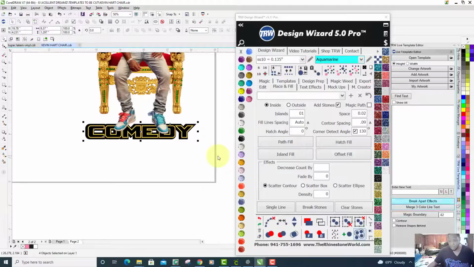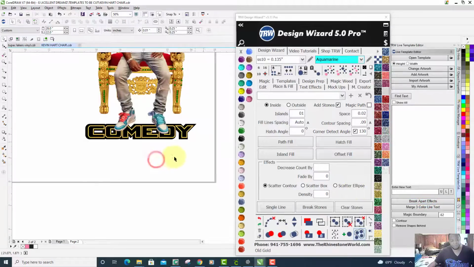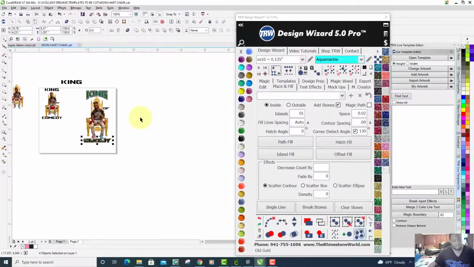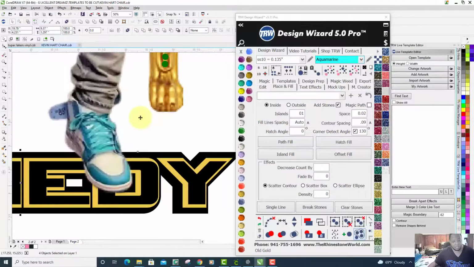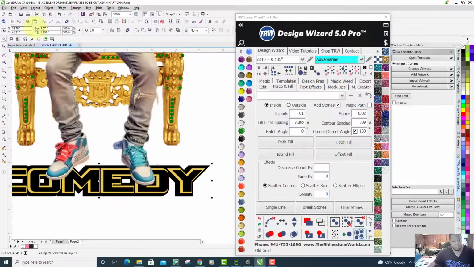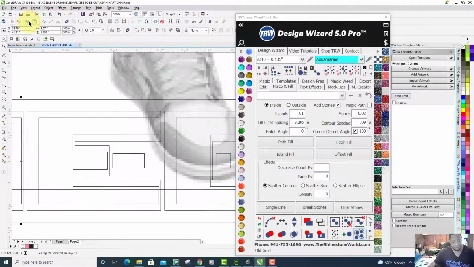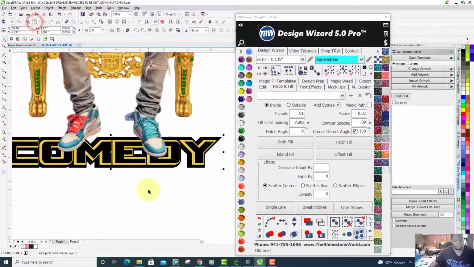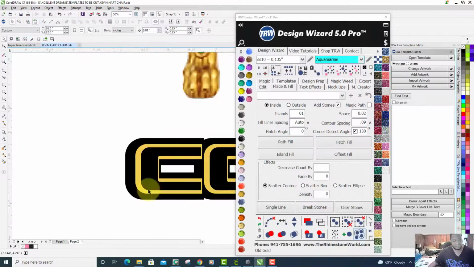Highlight it all. Come back over here to our template editor and break apart effects. Now we should be able to highlight it all and hit C for center. And as you can see, it drug it over just a little bit more. Let's wireframe that. That's really not how I want it to look. So let's do it like this, folks.